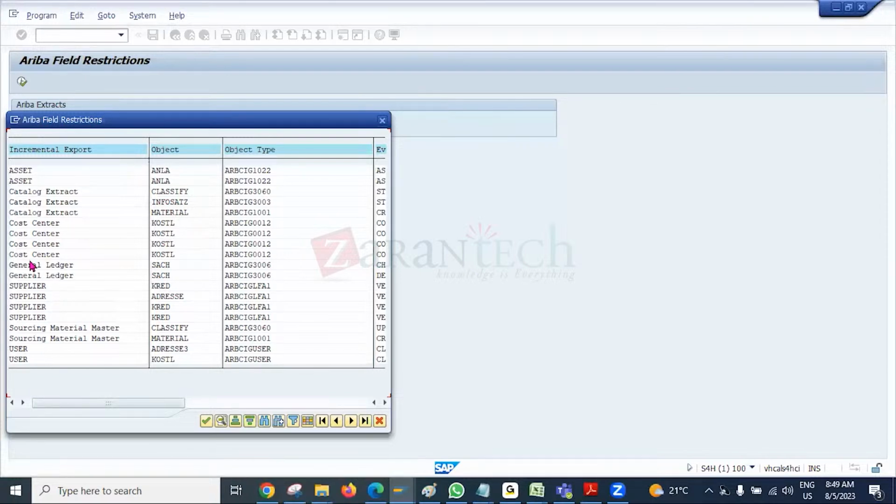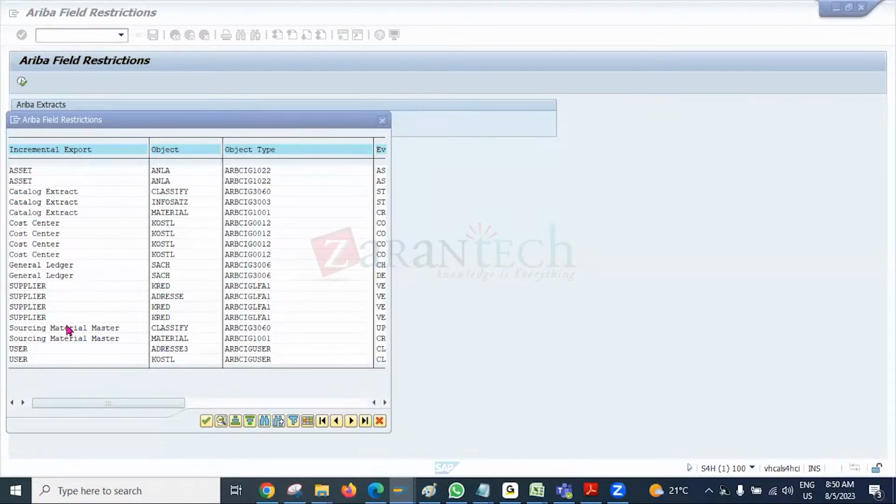You can choose any particular object here. We have seen the same objects earlier in the previous configuration node while enabling the incremental extract event, and the same kind of fields we can see here. For whatever object you want, we can see the incremental field restriction here.